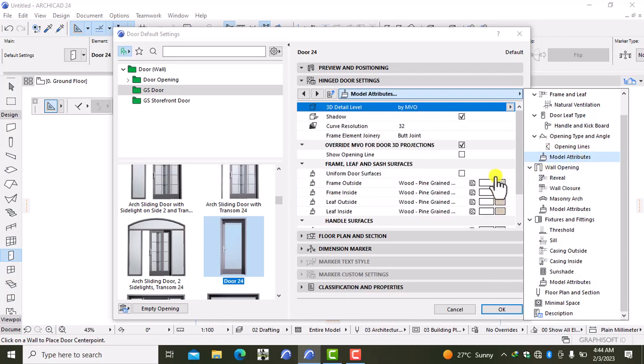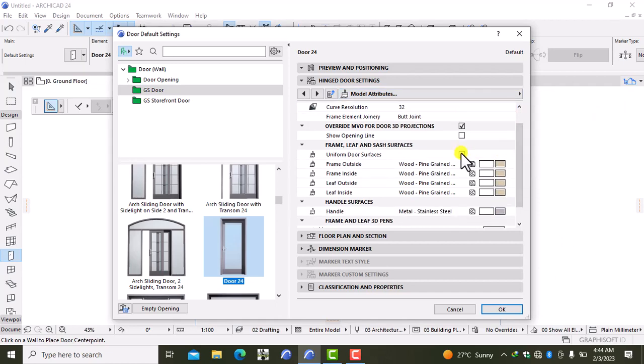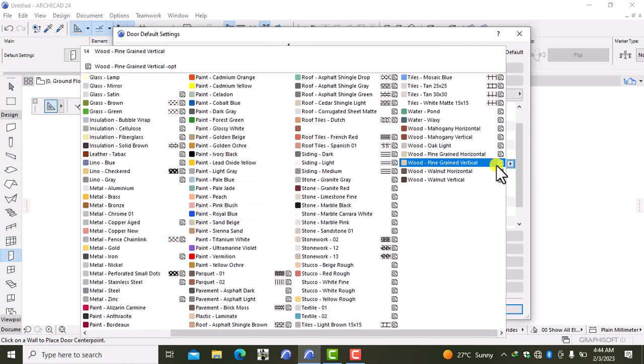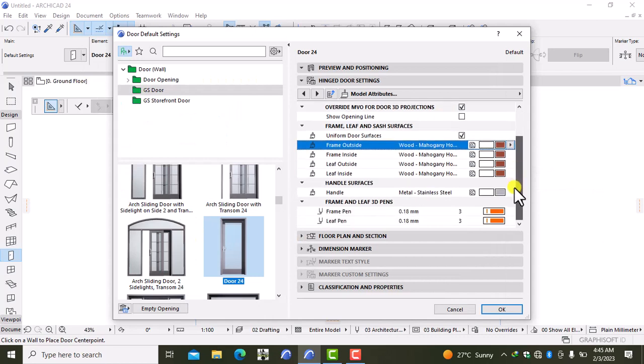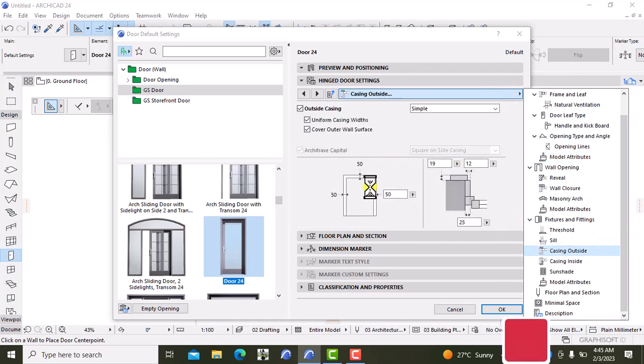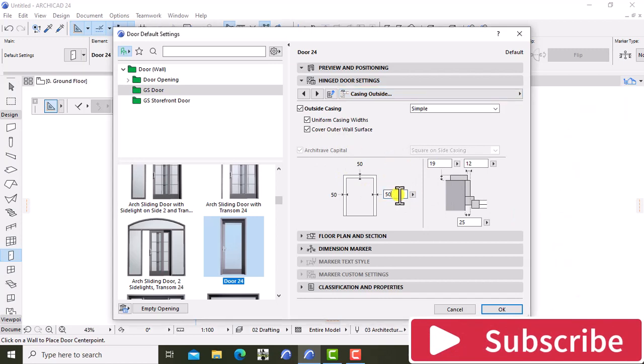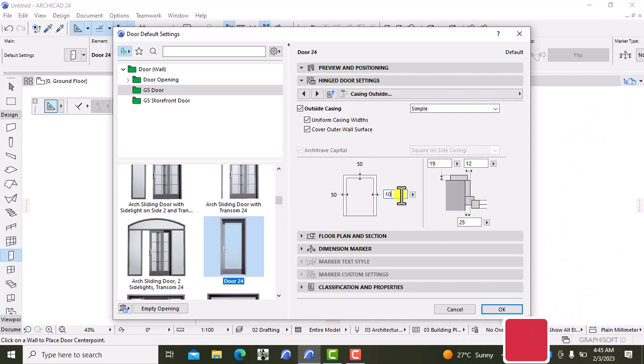Next, we'll go to the model attributes. Here we are going to have a uniform door surface. Right click over there, but for the framing outside, I'm going to use mahogany. I want to use mahogany doors all through. I'm also going to do the casing. I can do a casing of 50, or I can change this to 100, but I don't need a uniform casing.